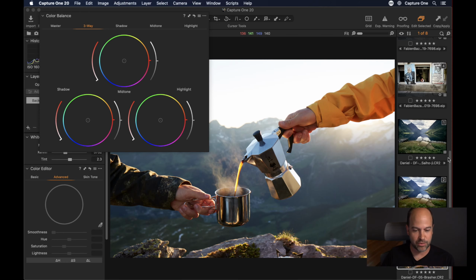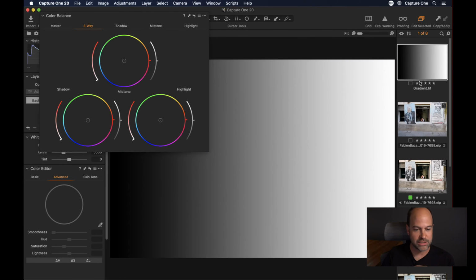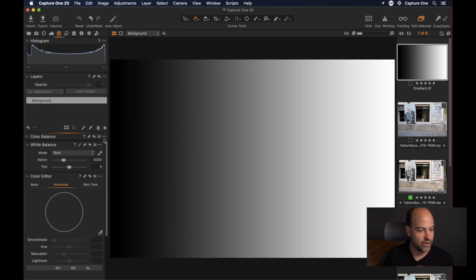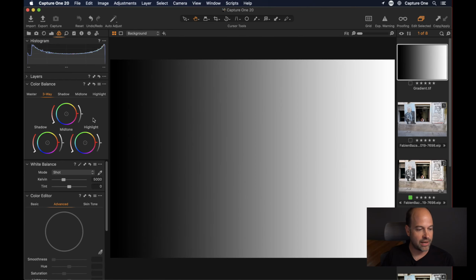Perhaps the best way to demonstrate how this works is with a quick nerdy color chart. The color balance tool is split up into shadows, midtones, and highlights, like so. On this gradated scale, if that's even a word, you can see we've got shadows going through to highlights. So how does the color balance tool work? Well, we have a color wheel for the shadows, midtones, and highlights. There's a master as well, but we'll come back to that.